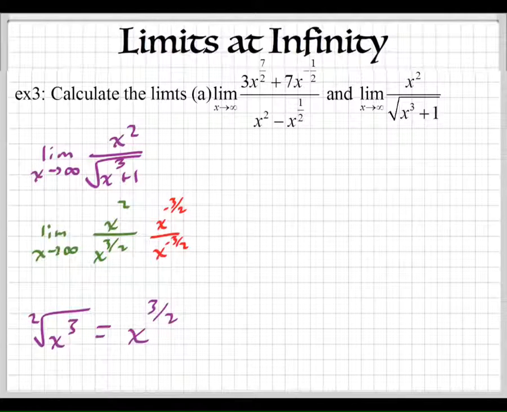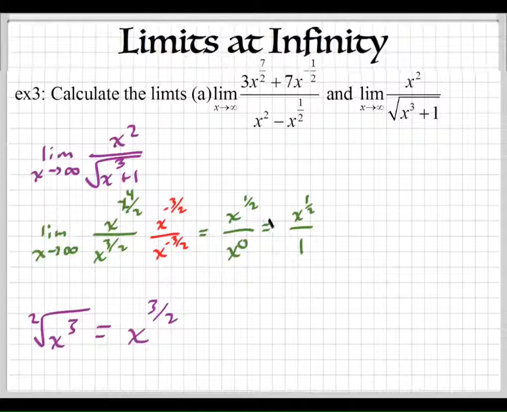Okay, so this one is going to be x to the, let's see, that would be 2, so this would be a 4 right here, so it's going to be 1/2. Is that right? You guys good? And the bottom I get x to the 0 power, which is just a 1, right? So we have 1 on the bottom, and we have x to the 1/2 up top. And don't forget, we are taking the limit as x approaches infinity. And what is that going to equal in this case? It's going to be infinity over 1, which is just infinity. So that's our answer.